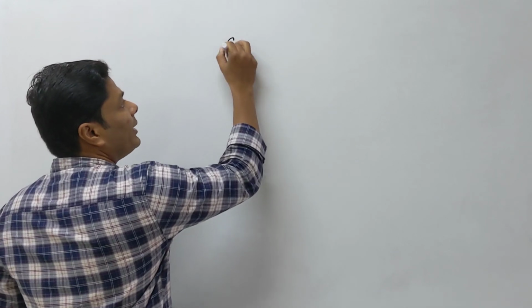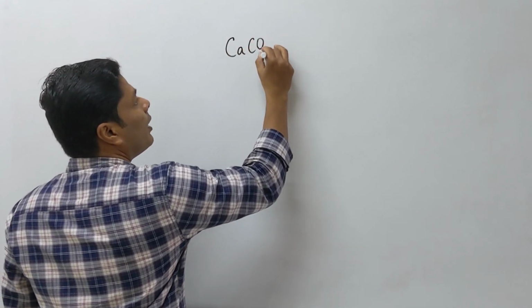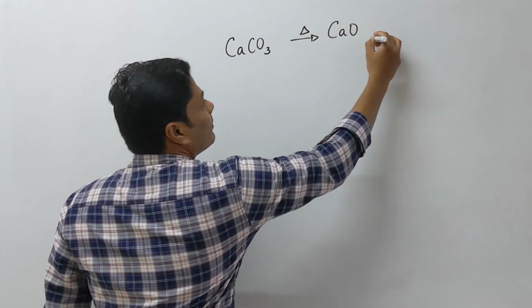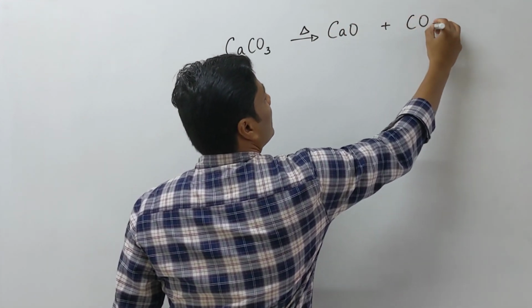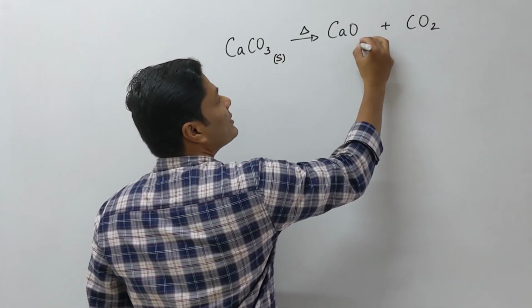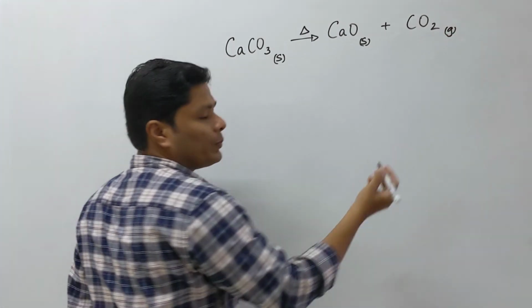Now we look into the common pattern. As far as NEET is concerned, the same comes in IIT JEE Mains. In NEET, the calcium carbonate question particularly comes. Now calcium carbonate, when you heat it, you get calcium oxide plus carbon dioxide. Now what you want to know is, this is solid, this is solid, this is gas. You should remember this in the equation.